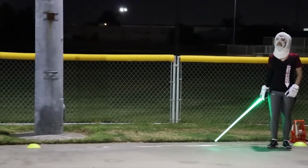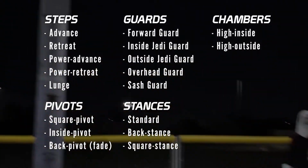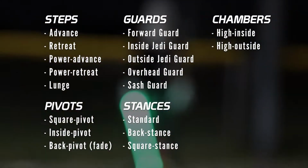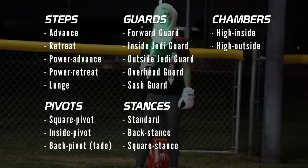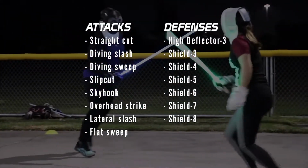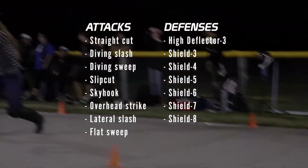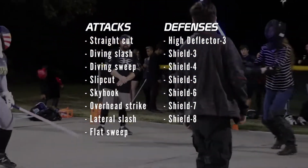Anyway, Rey I is a pretty basic form containing pretty much everything found in our initiate level lessons. It has 26 steps, including basic footwork, attacks, shields, and deflectors. You are expected to know each movement by name and how to perform them, and before we start, just know that this dulon is entirely linear with no traverses. You should probably have about 15 feet of linear space to work with. Now let's have a look at the form and then go through each move step by step, noting both the footwork and the blade work.